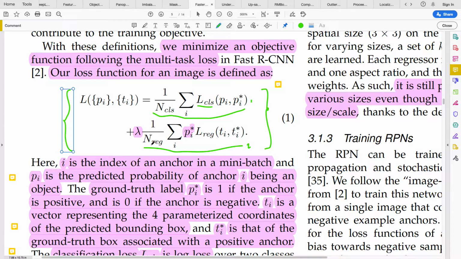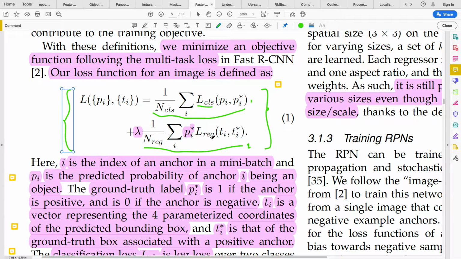Now the second part of the loss function is for the bounding box. This takes care of the bounding box prediction. As usual, the asterisk is the vector of the ground truth, while this t is the prediction vector of our model. So we try to get the loss between them. How close is the prediction of our model to the actual ground truth?